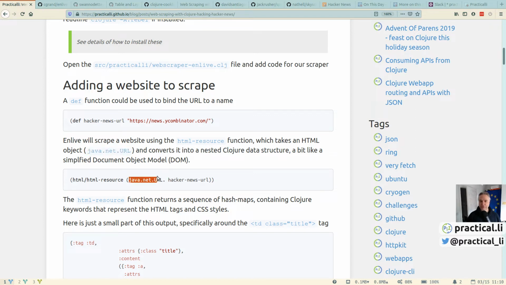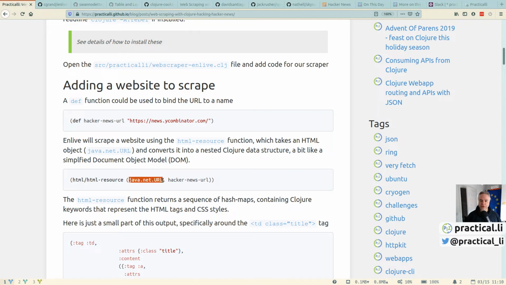We just include java.net.URL, and when we put a full stop after it, it creates an object of that type. It's the same as doing new for a java.net.URL object. So that's how complex our Java interop is, i.e. not very complex at all. We're just passing the string of the URL into this.